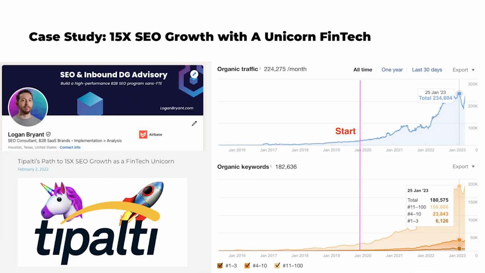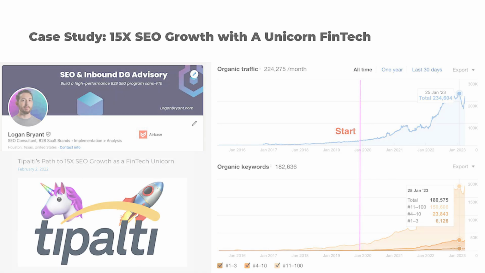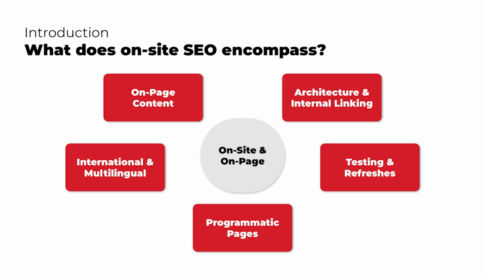And one of the reasons I am passionate and excited to deliver this course is my background comes from having built and led a growth program at a fintech unicorn called Tipalti. With that program, we were able to achieve 5x growth across both traffic and leads for the company. You can see here, this is the timeline. Now, since that case study was published, we also achieved 15x growth in between the start date of the program and current results.